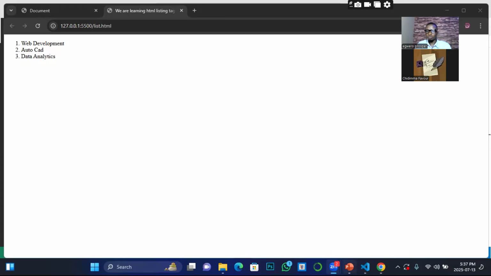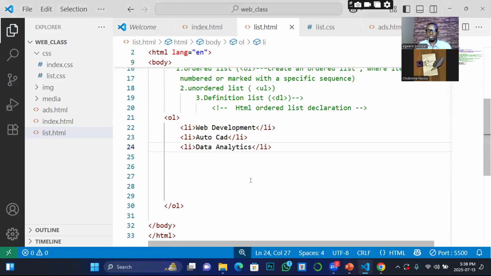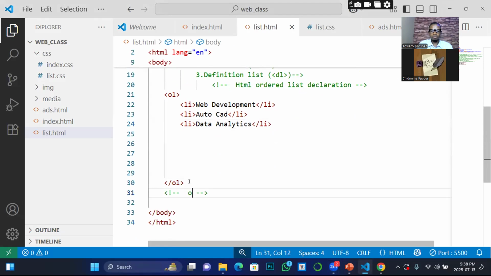All right. So this is the first part of the OL, that is the ordered list, you need to know. Now we want to do something else, which is called ordered list attributes. Let me use this as my comment. Ordered list attributes.